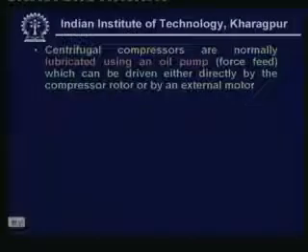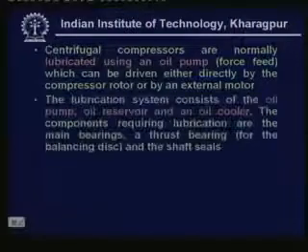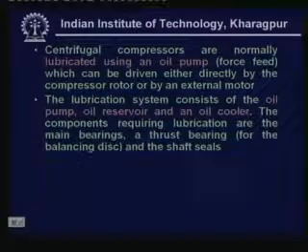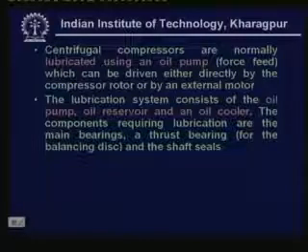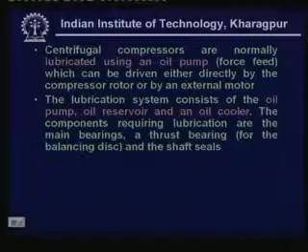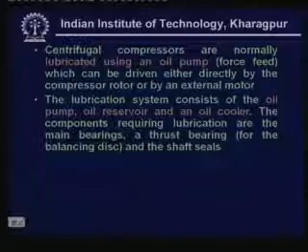Centrifugal compressors are normally lubricated using an oil pump. You also require lubrication here. Normally in large systems an oil pump is used, that means you have force feed lubrication, and this oil pump can be driven directly by the compressor rotor or by an external motor. The lubrication system consists of the oil pump, oil reservoir and an oil cooler. The components requiring lubrication are the main bearings, a thrust bearing and the shaft seals. These are the components which require lubrication.